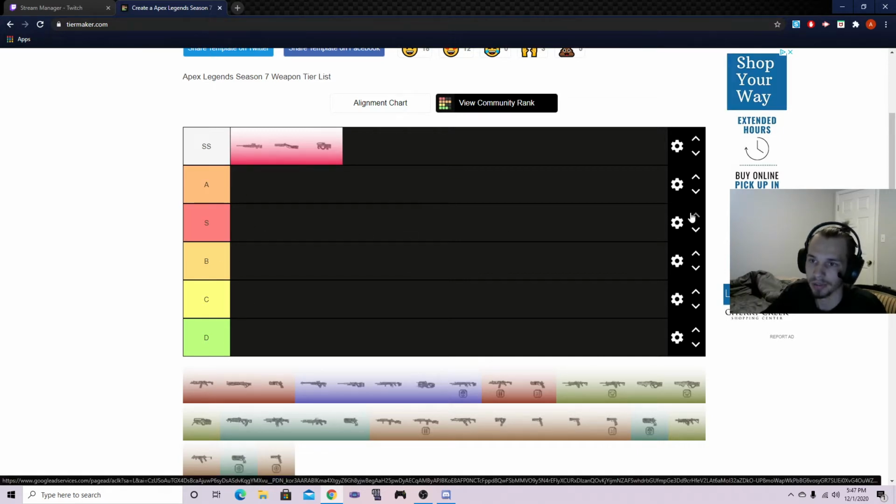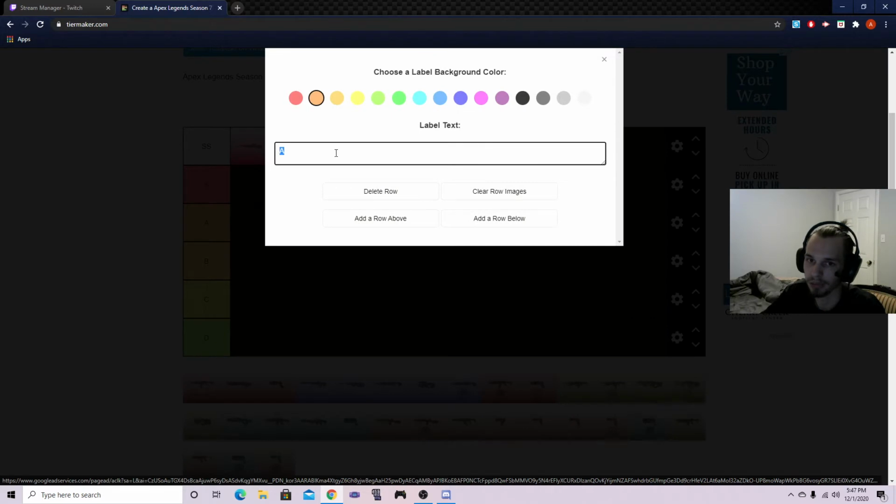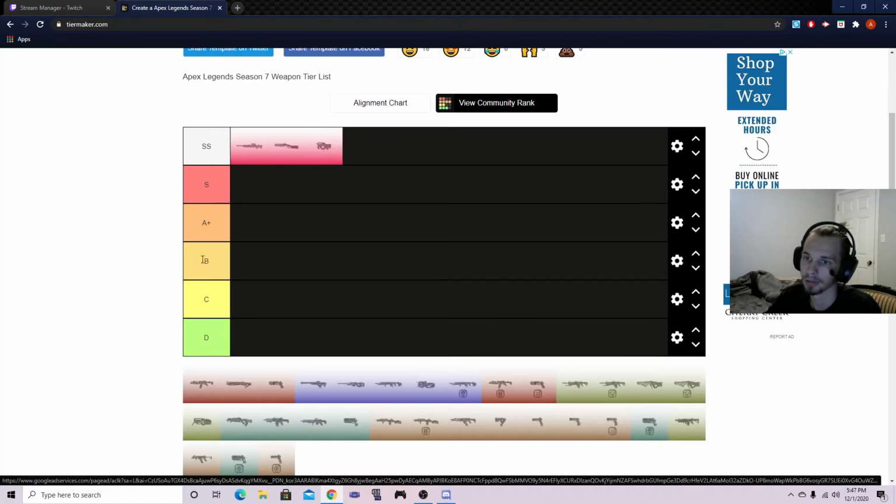I want to change some of the tiers around a little bit, so I'll rename a couple of tiers. So this A is fine, and then I'm going to do A+. Do an A+ tier, have A, B tier, and then C tier. I'll leave C tier, and we'll go from there.